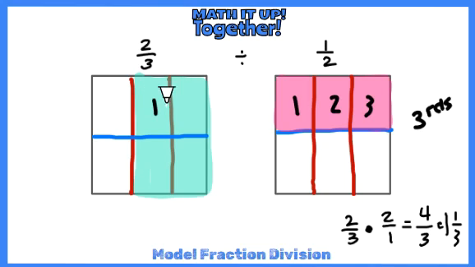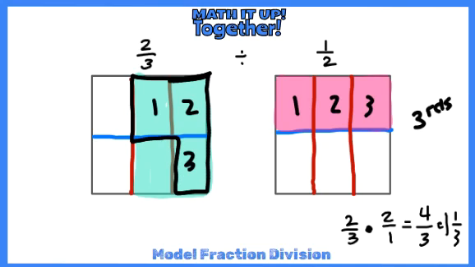So let's go over here. I have 1, 2, 3. So that is 1. Those 3 make up 1 full 1/2. So it fits in once. Plus, I have 1 more left over, and that 1 is a third, plus 1/3. And of course, 1 plus 1/3 equals 1 and 1/3.